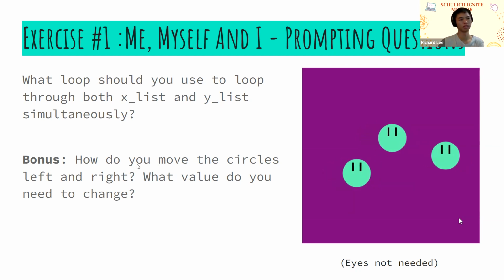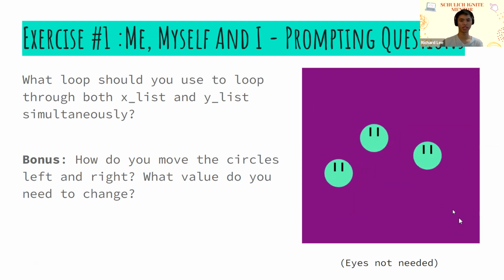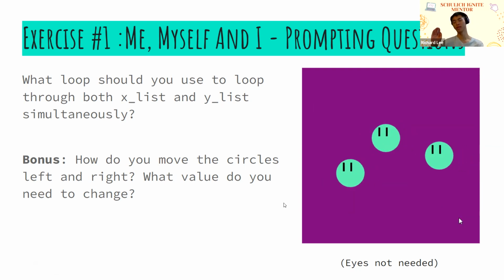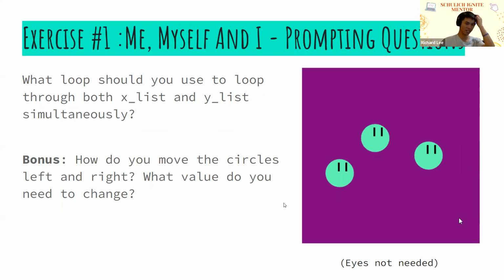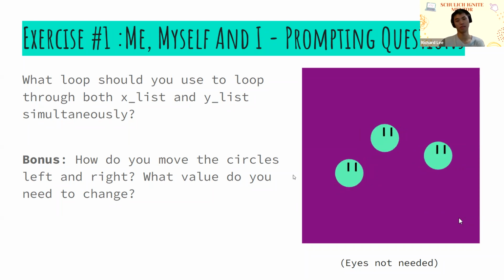Well, that's pretty impressive to see. Well, that's awesome. How do you get those circles moving? I'm going to leave it as a bonus, not going to tell you the answer. But the number one hint I can tell you, which I've heard another mentor talking about, is to apply an offset as just a variable to keep track of how much more X or how much less X to be adding on, then you should be able to figure out creatively how to get that working.